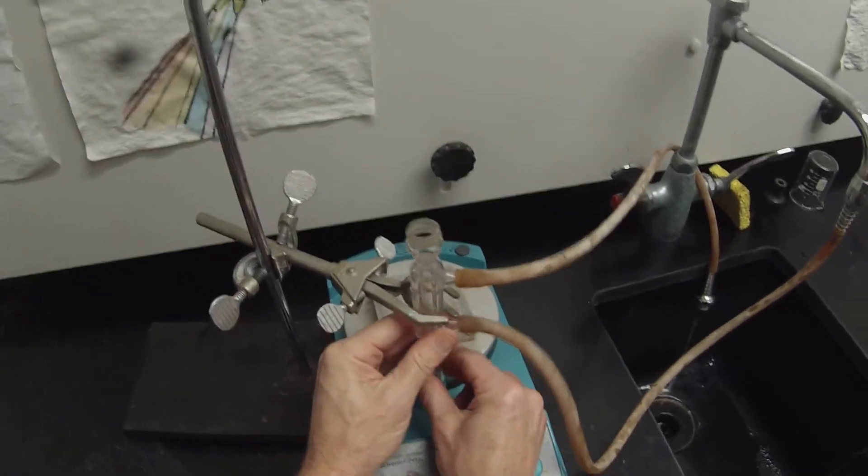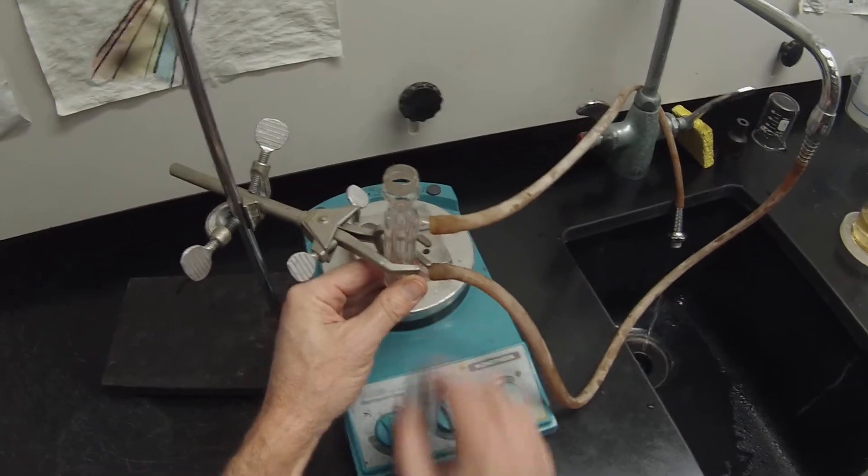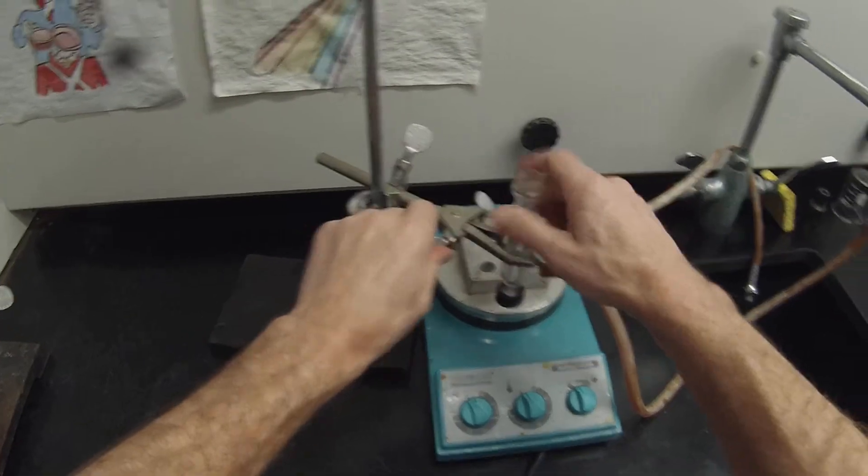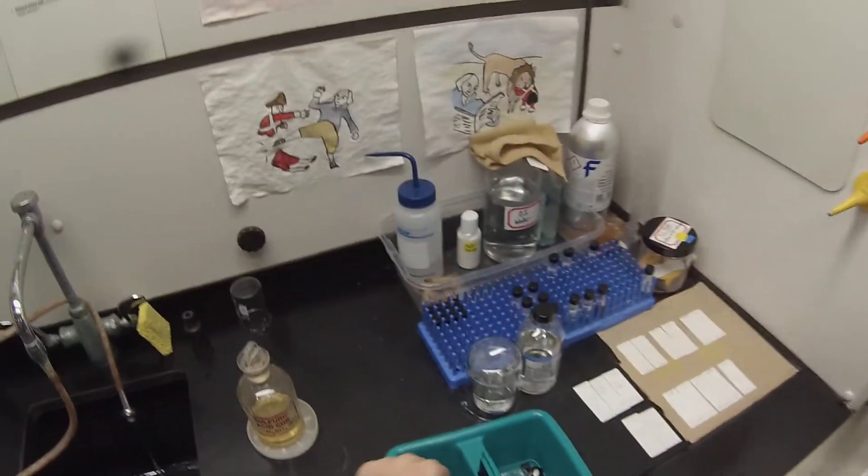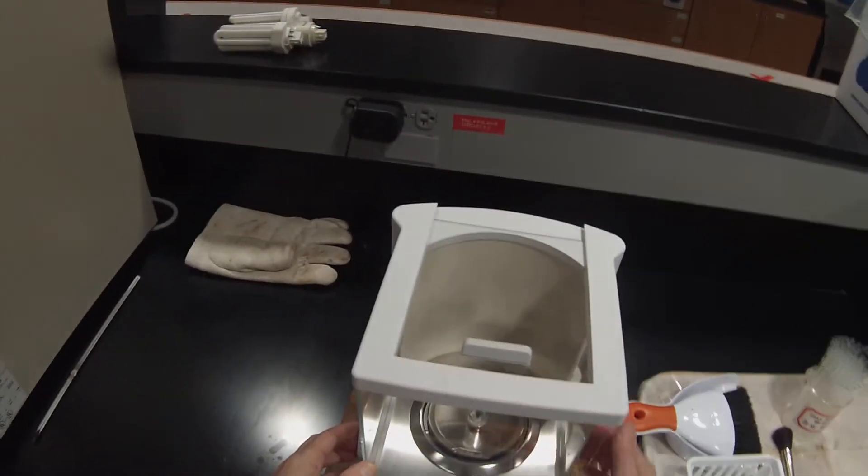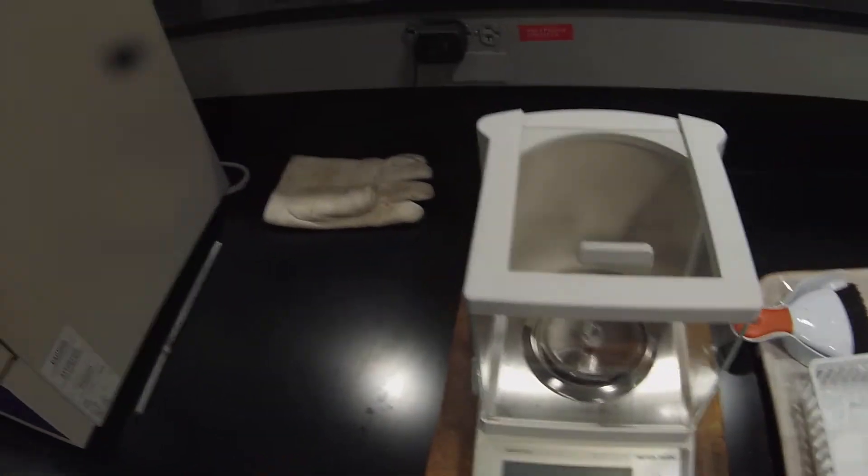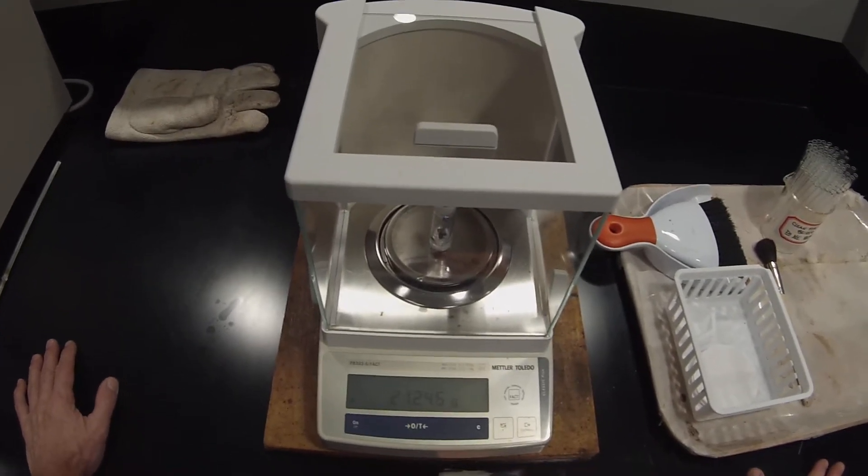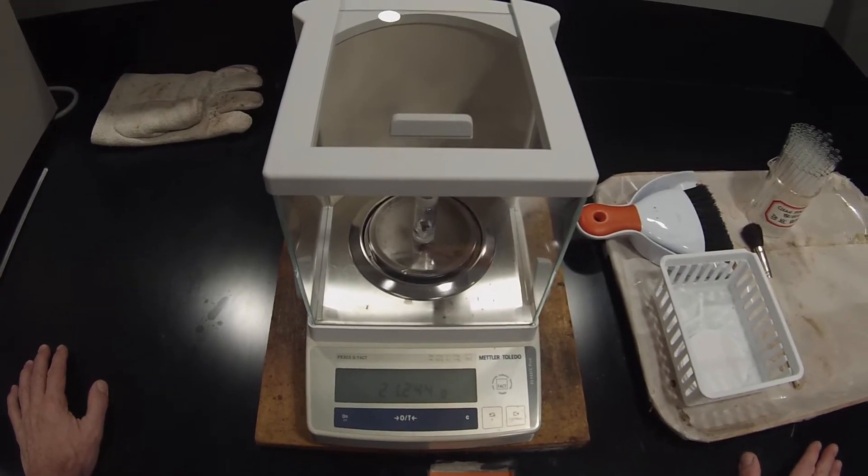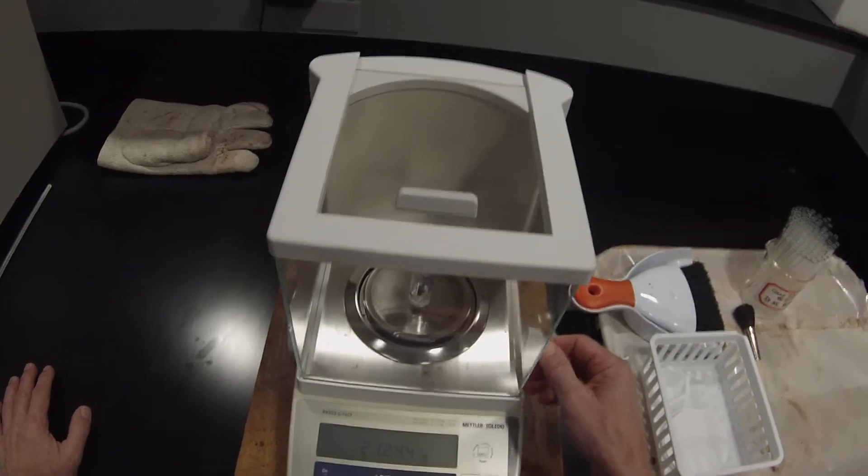So now I'm going to raise that up so I can detach my vial. Looks like that needs to be clamped on a little better. And we want to measure out about 1.75 milliliters of our unknown alcohol. But first, I'm going to go and weigh the vial, because we want to get an exact mass since we don't actually know what the density of this alcohol is, nor do we know whether it's a 5-carbon or a 6-carbon alcohol. So we don't know its formula mass. We will know that eventually, but not yet. So at 21.244 grams, that's the tare weight of the 5-milliliter conical vial with the spin vane in it.